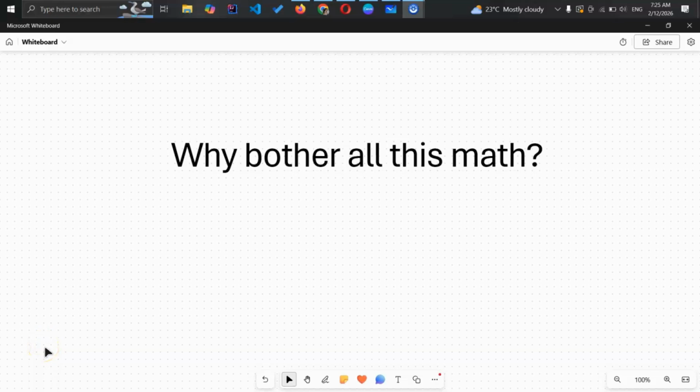Why bother with all this math? Because humans are historically terrible at guessing. A study found that the average software project exceeds its budget by 90% and its schedule by 120%. Common reasons projects run away from their plans.